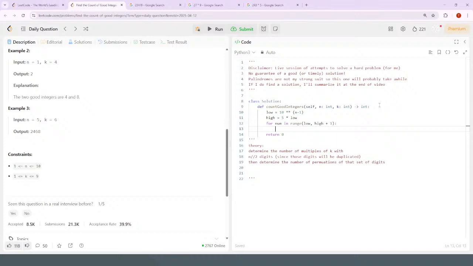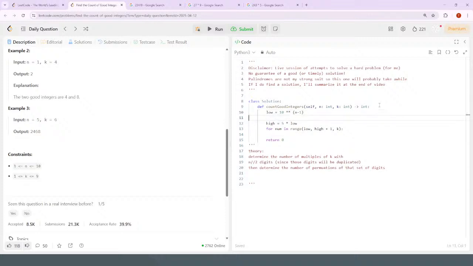Anything from the low to the high. What if you went skipping by k? What if the low number was the first k multiple within that range?